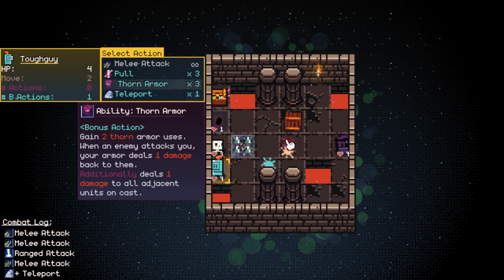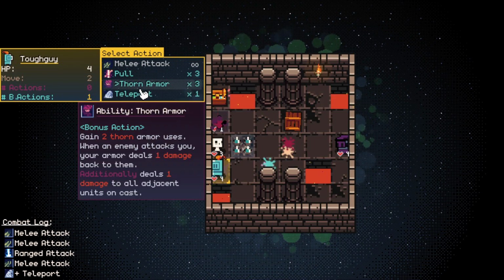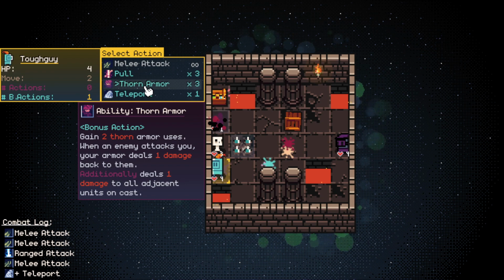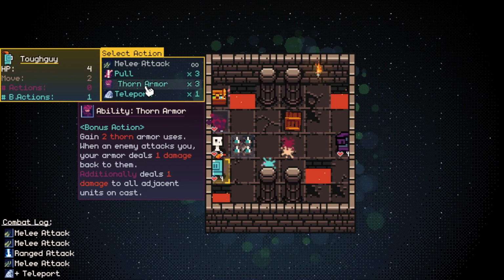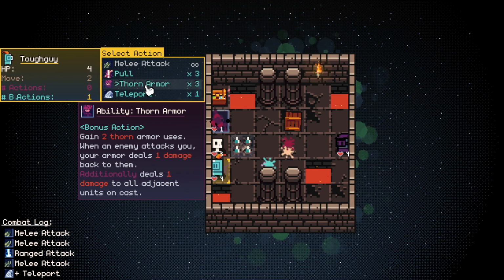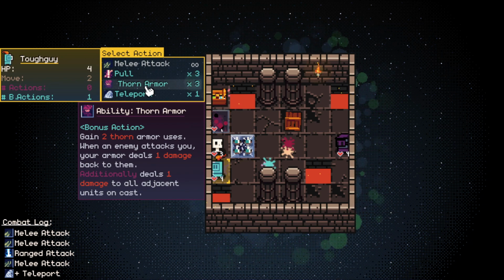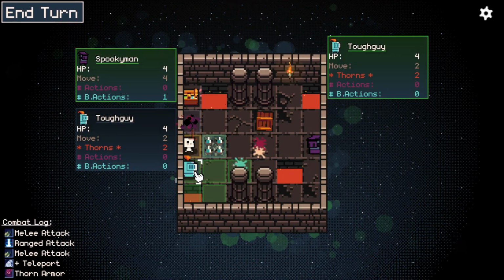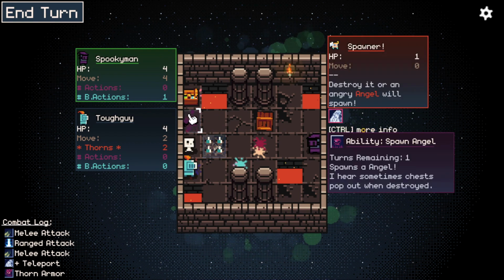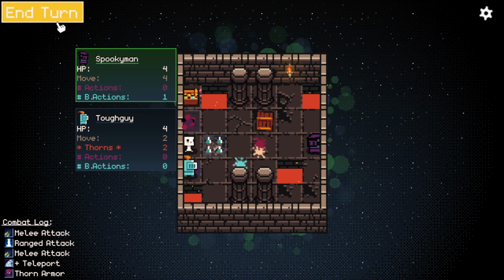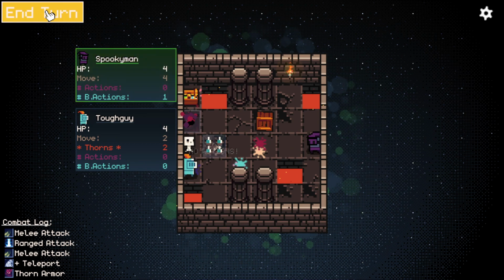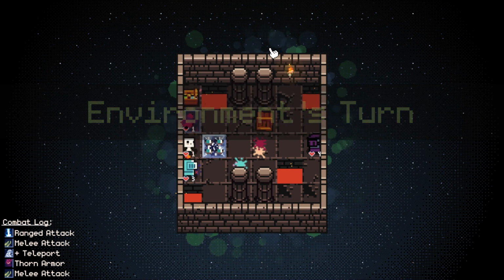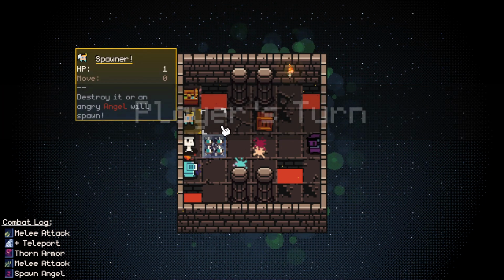Your crates have nothing. Oh yeah, I think thorn armor works differently now. I changed it a bit. On cast, so like any action. So yeah, if you play it right now, the skeleton will take 1 damage. Oh, on cast of this ability, I see. Okay. Oh yeah, I should make that more clear actually. I think it's clear enough. Yeah, after you use it, it becomes clear, which is not really a problem.